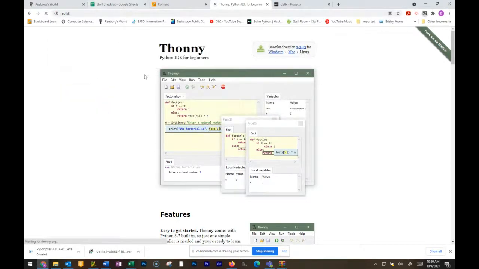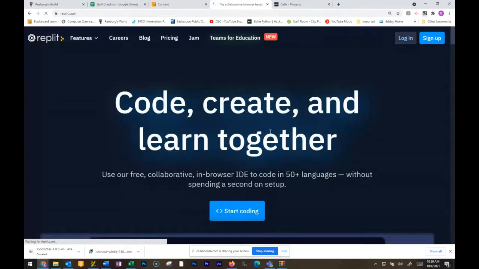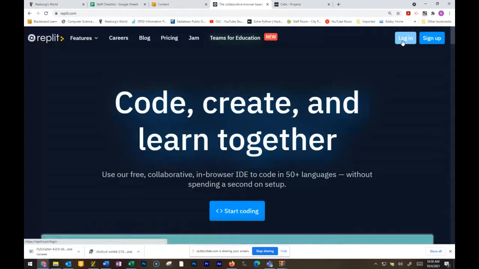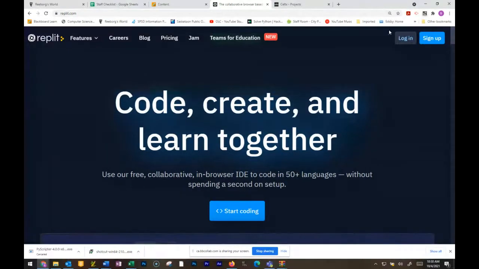And this is the one that's completely web-based, and it's worked well for some students, but let's just say occasionally it goes down, or certain tools break or whatnot. It's definitely not as stable as those other two that I mentioned. I have an account in Replit, and I use it occasionally, but it's not my go-to.